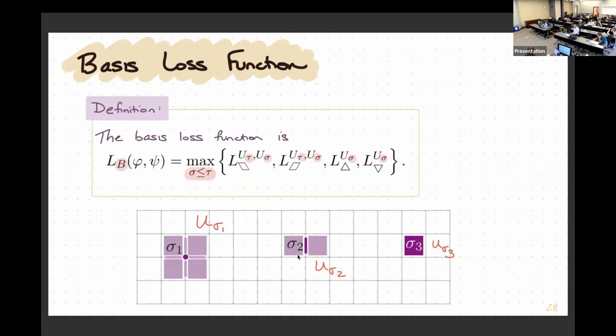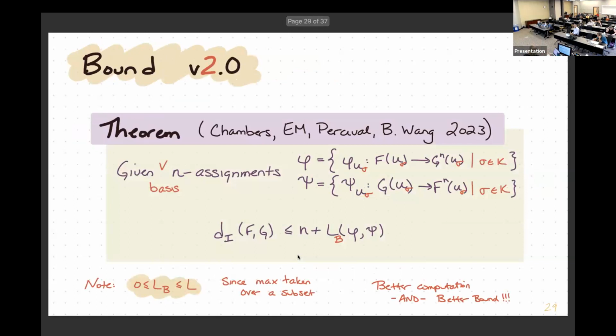All right, so the basis loss function is what happens when I only deal with the diagrams that come from the basis elements. Right, so here's what's cool. I can do the same thing I did before, but only with this basis version, right? So the only thing I've changed in here is that I've only told you stuff about basis elements. My loss function only has to do with basis elements.